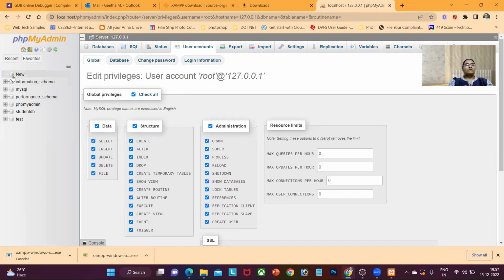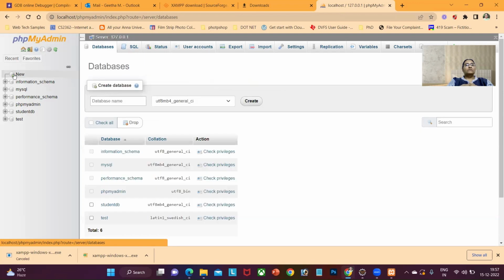Now you click on New. At the left panel, you will have an option called New. Once you click on this New button, you'll get this dashboard where you can create a new database. Here you can type the name of the database. Let it be employee.